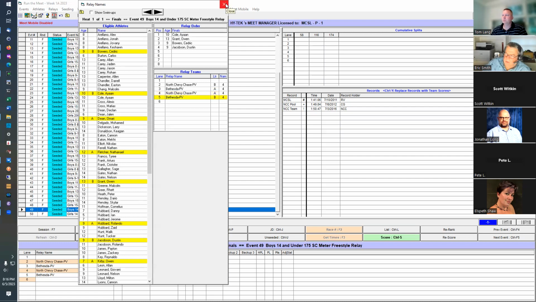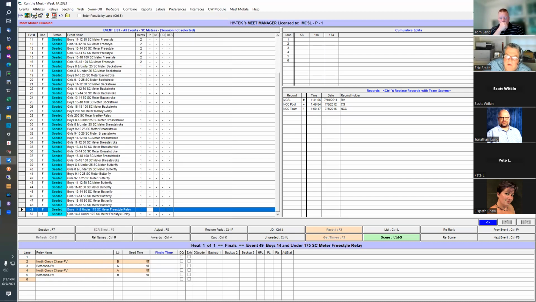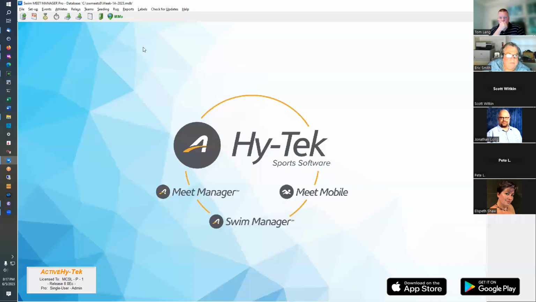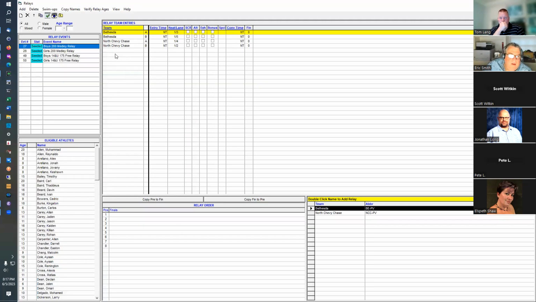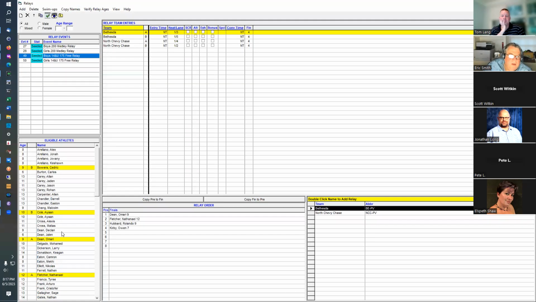And there's also that relays menu where, if the entry file didn't come with your relays and you added relay entries in, you can also enter relay names through that menu. So on this relays menu I showed you earlier where I created the teams, you can also set the relay athletes here. Typically, I do it from the run screen because you often do not know who the relay entries are until you get that card.